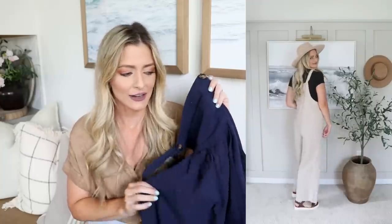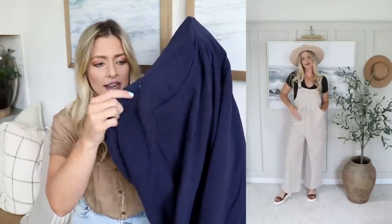After I tried on the first one and loved it, I ordered it in two more colors — a green and a light taupey color, which feels very casual and neutral. I also like this navy color because it kind of looks like denim. It has a little zipper on the side, and it does run a little small in my opinion — I'm typically between a small and medium and ordered a medium, which fits perfectly. It also has two buttons on the overalls so you can adjust them to whatever length you want.